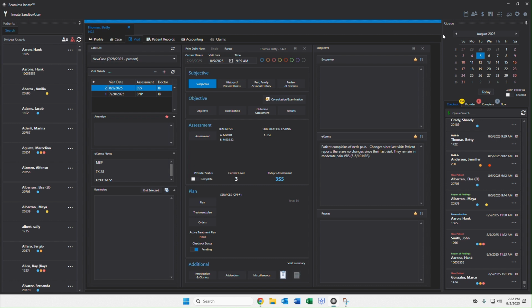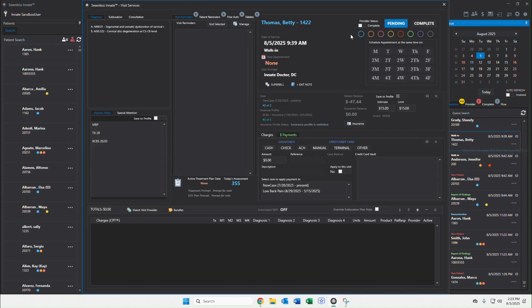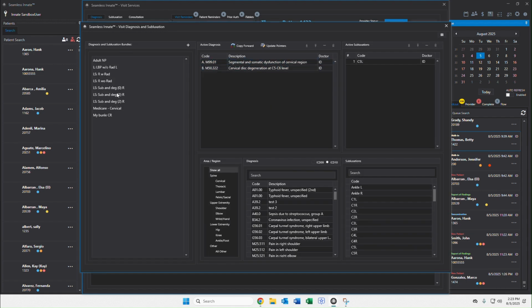And then from Checkout, you would select the blank space in the top left corner. So here's the same patient. If you were doing this at checkout, this would be blank and it would be the same thing. Once you click it, it brings up that same exact screen with the bundles on the left-hand side. The diagnosis codes must be selected before entering charges. Now we will use the bundles for charges. This makes checkout much faster.